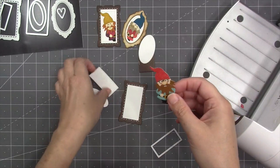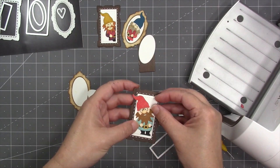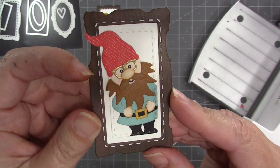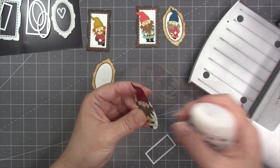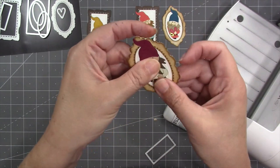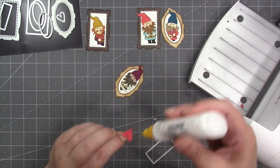Now I have a gnome where the right side corner matches perfectly with the stitched rectangular die, so when I glue it over the top of the white one, the stitch marks go all the way through the gnome. I put the stitched rectangle with gnome attached into the middle of the rectangular frame. It's the same assembly on the oval version — that left side of the oval on the gnome lines up perfectly. I glue the finished oval with gnome attached down in the middle of the oval frame. I also cut the heart from the Slim Frames set for the gnome to hold.